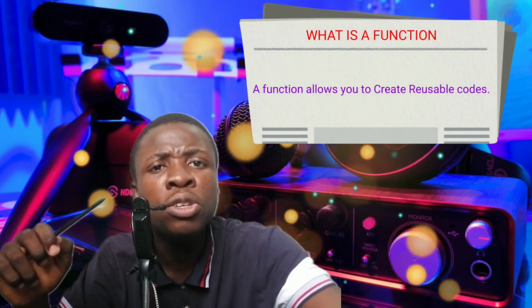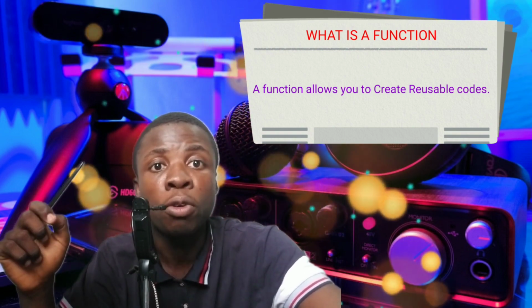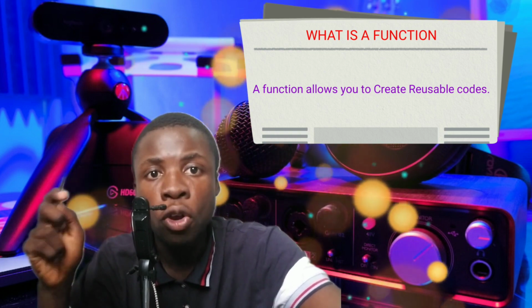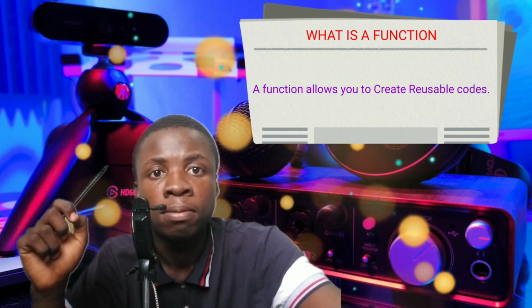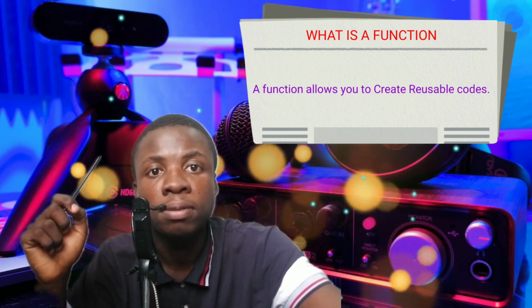All right, next will be on argument. Now, before we talk about what a parameter is, let's talk about function. What is a function? A function allows you to create reusable codes. Introducing a function will make it possible for a set of codes to run anytime you call the name of the function. Functions also make it easy to manipulate variables. So earlier we discussed that functions allow us to create reusable codes for calling anytime we want.